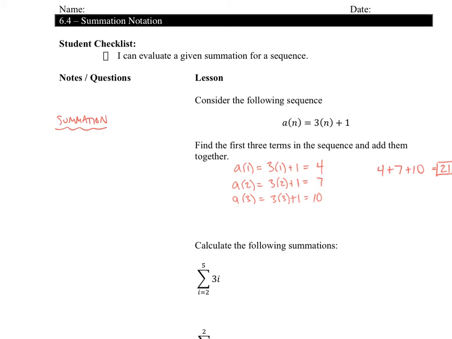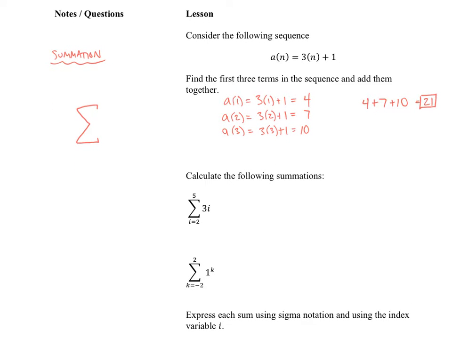And the symbol that's used for a summation is a Greek letter, and it's called sigma. And it looks like this. It's almost like a big letter E. All right, so there are some components to this Greek letter sigma, or this summation, that we need to make sure that we're familiar with. At the bottom of this sigma, we're going to have n equals or x equals, or whatever our variable is. It's going to say n equals something. And that something, in this case a, is representing the number of the first term in our sum. All right, so if I'm starting with term 1, like I did here, then a is 1. If I'm starting with term 62, then a is 62.